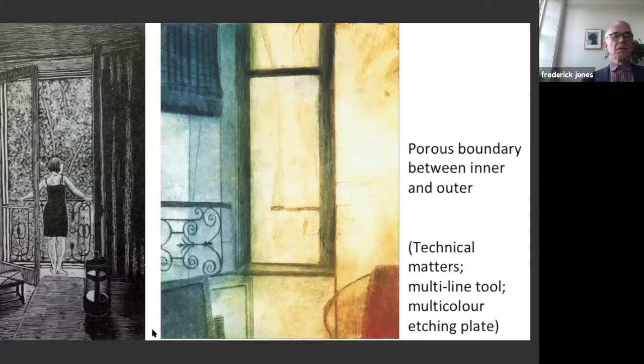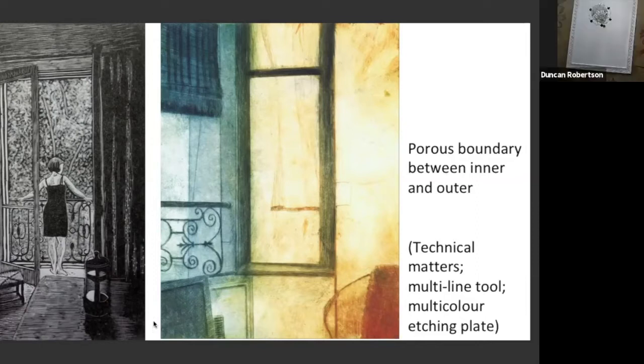I did this wood engraving on the left with a tool which was then new to me, a multi-line tool. So all the trees that you can see through the window, they're done with this tool that will carve 4 lines at the same time as each other. The shading on the legs and the shoulders is done with the same tool, and it opens up a whole new range of possibilities. Quite a lot of the time, what one's doing is finding technical challenges and using those as a kind of impetus for getting something that has got meaning beyond that.